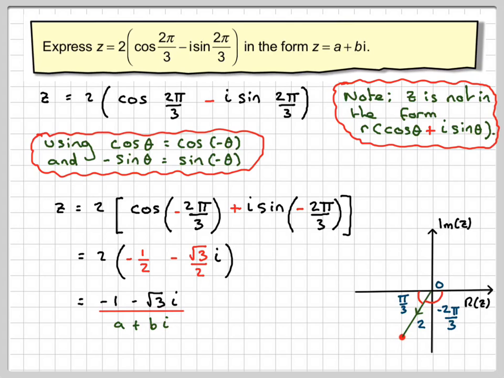So we need to be a little bit careful when we get minus and being able to work out the angles. Like I said, on a calculator it will give me the exact value straight away. Okay, so this has been a video to show you how to convert a complex number, not quite written in the modulus argument form, with a minus sign, into the form z = a + bi.